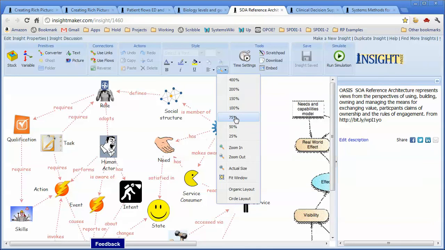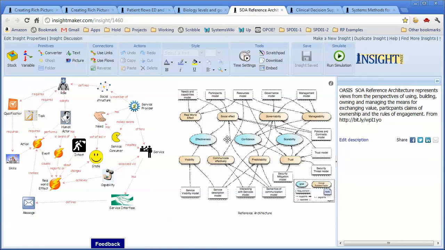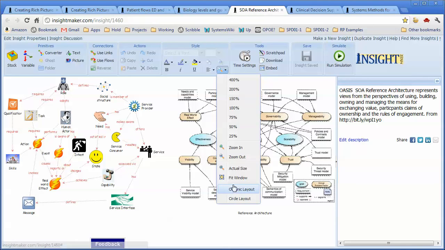Here's another one that has to do with some reference architecture that someone is working on. These are not my rich pictures. I didn't develop them, and I haven't spent any time trying to figure out what specifically they're intending to portray.